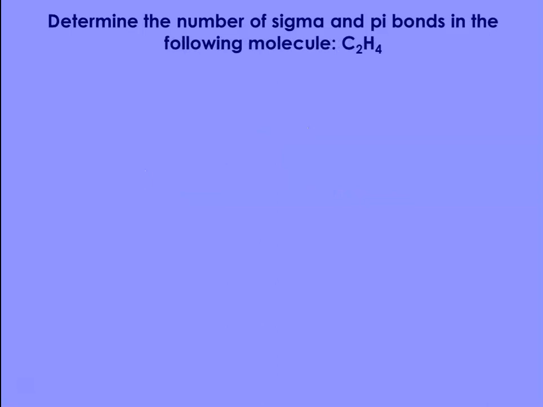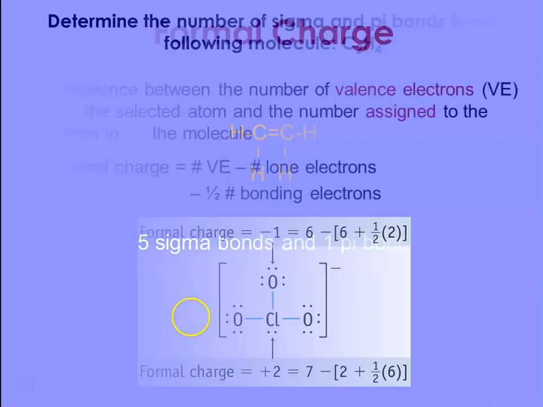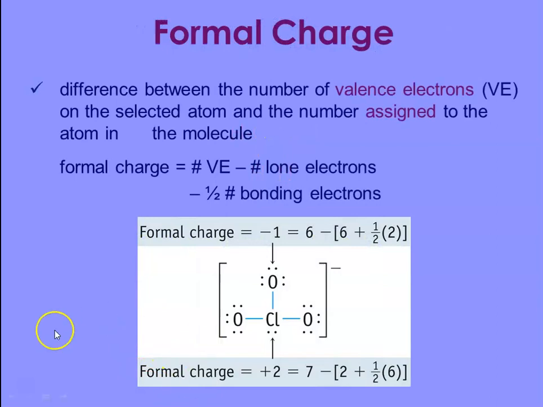With C2H4, the carbons are going to be bonded together. The hydrogens are going to be split between the 2 carbons. So you're going to need a multiple bond to keep the carbons bonded to one another and fulfill their octet needs. So you actually have 4 single bonds and 1 double bond in this molecule. So you will have a total of 5 sigma bonds because every bond has a sigma bond. And because you had 1 multiple bond that was a double bond, you'll have 1 pi bond. And we will save formal charge for our next video.